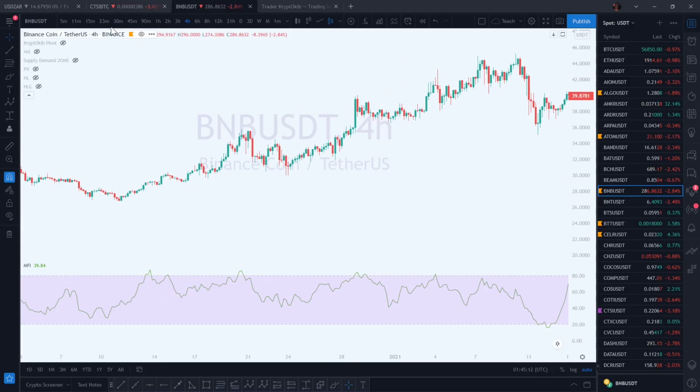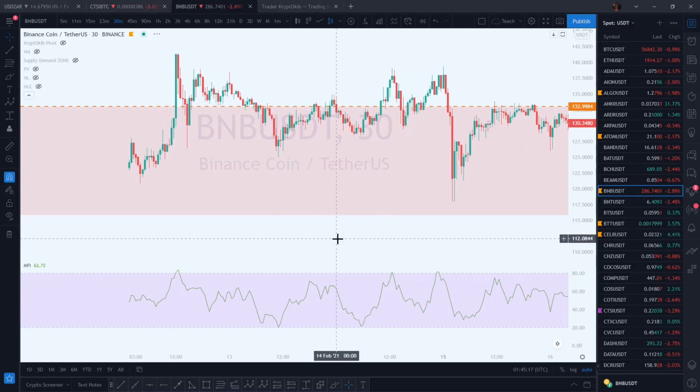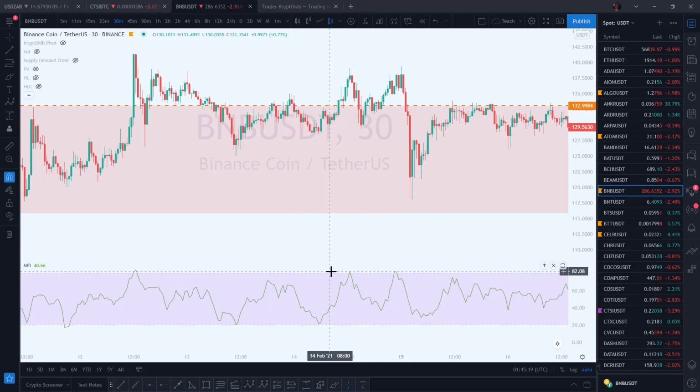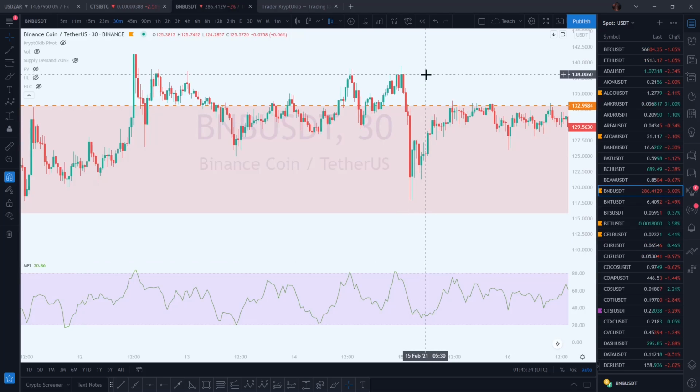So let me go to a much more volatile time frame. Here we have the double top here. We have the double top here. It's a bit above, so that is a divergence. If this is not just a bit above as well, I think it's a pure double top, whereas this is just a bit above. So we have the divergence here.